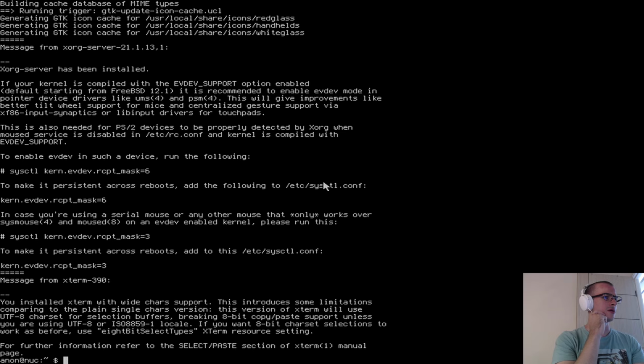Great. So this computer is fairly modern, so even though it comes with Intel graphics, I cannot use Intel drivers because they are not compatible with this processor yet. So I'm going to have to set up SCFB, and SCFB is a driver for frame buffer in UEFI mode.